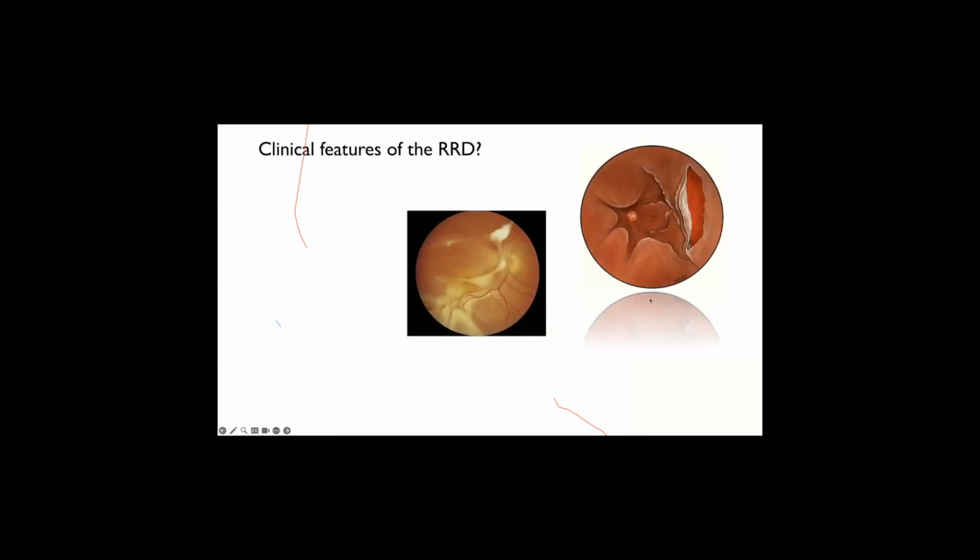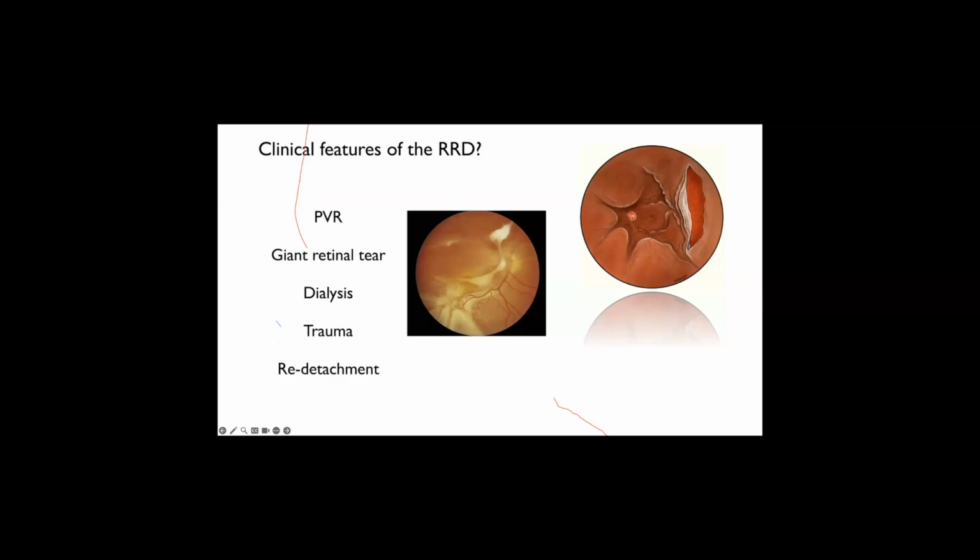There's some clinical features that we look for in a retinal detachment. I've talked about proliferative vitreoretinopathy, and what that is, scarring, okay? So in some eyes, when RPE cells are liberated into the vitreous cavity, it causes marked scarring, and this makes it hard, and the prognosis is reduced with proliferative vitreoretinopathy. The size of the break, so if it is larger than 3 clock hours, it becomes a giant retinal tear. If the retina is disinserted from the ora serrata, then it becomes a retinal dialysis. So these are some of the features that we'll look for in a retinal detachment.